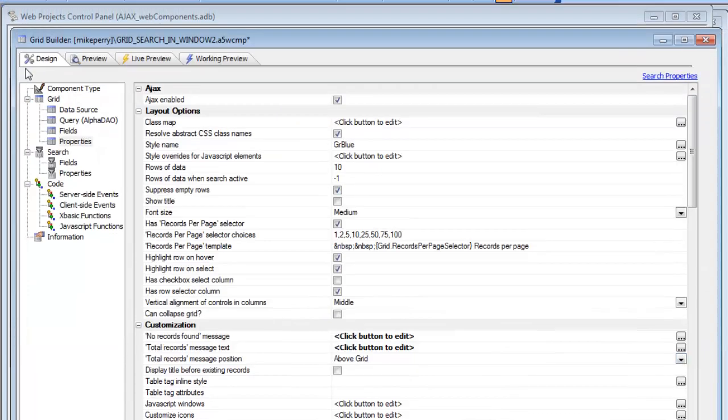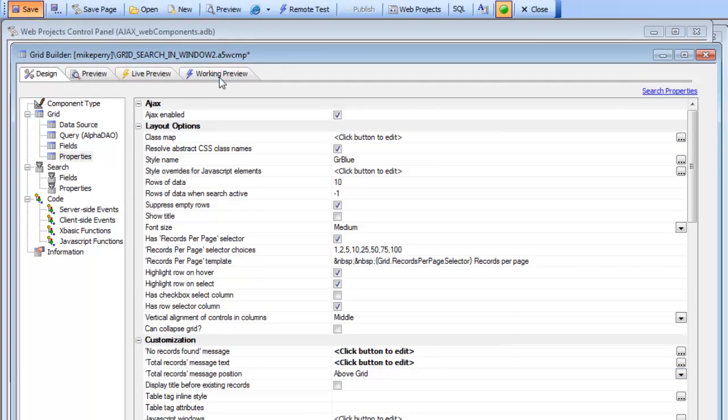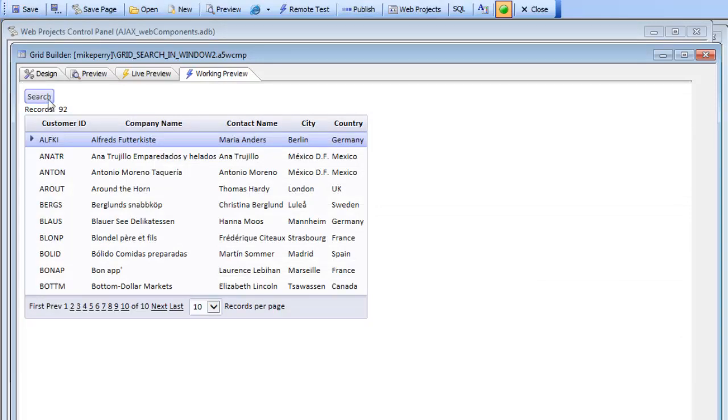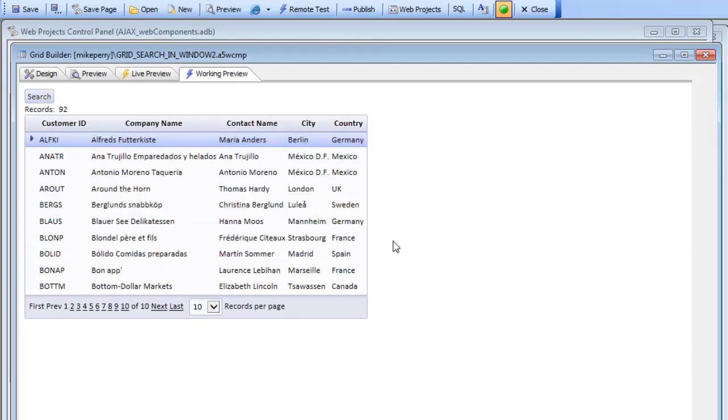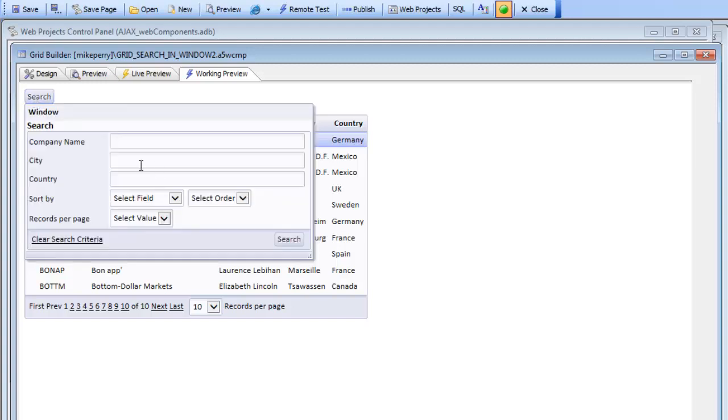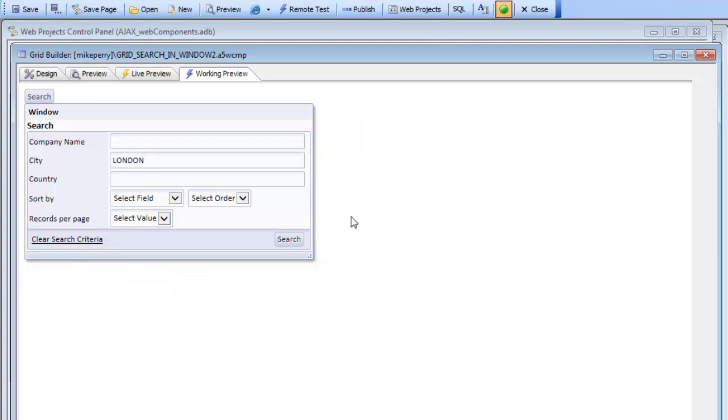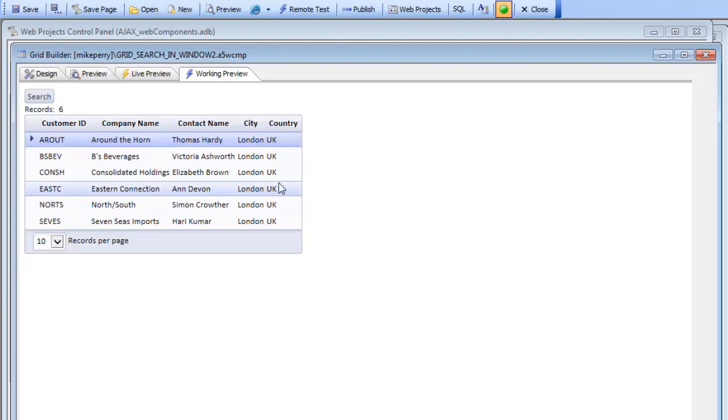So now let's go here and then go there and run it, and we're nearly there now. So when I click the search button, you can see the window opens up. If I tap anywhere off the window, it goes away. So let's go this, type in search now, type in say LONDON, hit the search button. You can see that the search gets performed, but the window didn't close down. So there's the search.